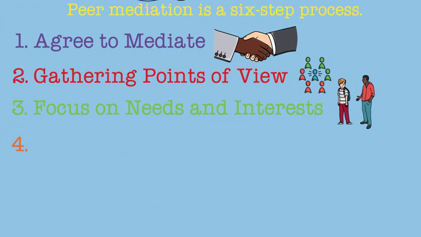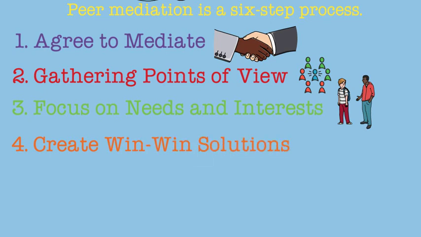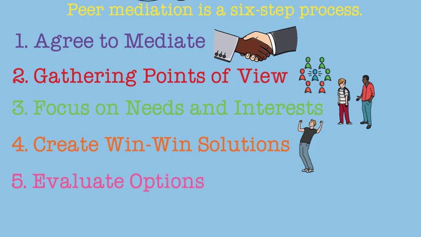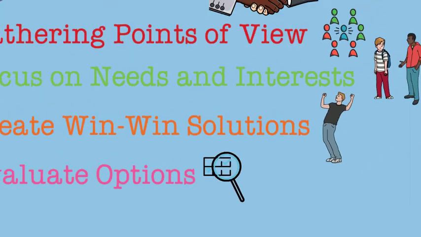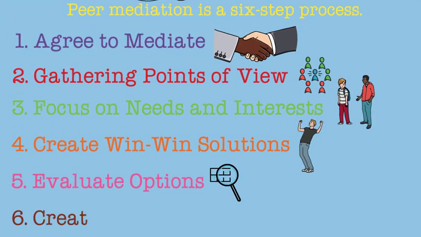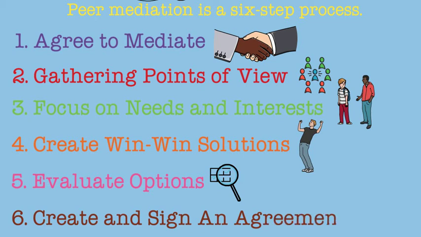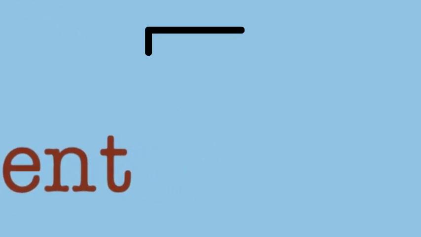Our fourth step involves win-win solutions. Focus on creating resolutions that are specific, balanced, reasonable, and truly solve the problem. In our fifth step, we must consider the various solutions and determine the solution that best solves the problem. Our sixth and last step is to create and sign an agreement. The involved parties collectively write out the established agreement and sign the agreement.